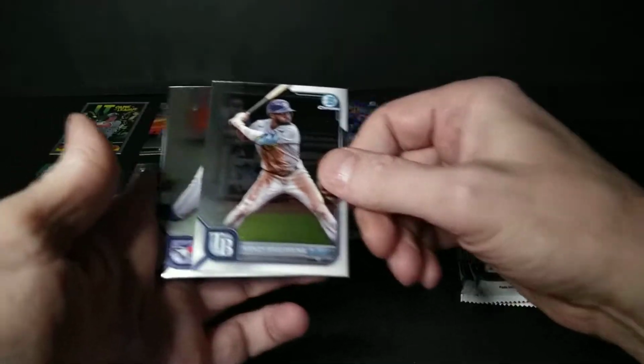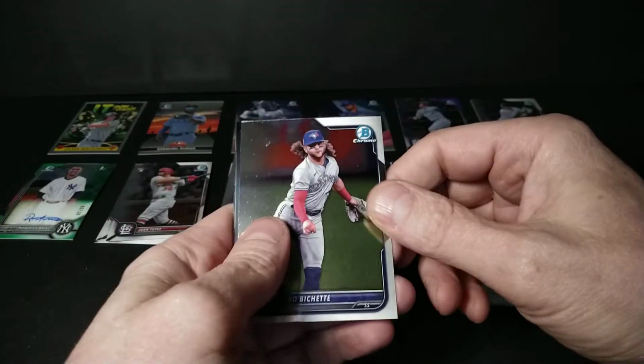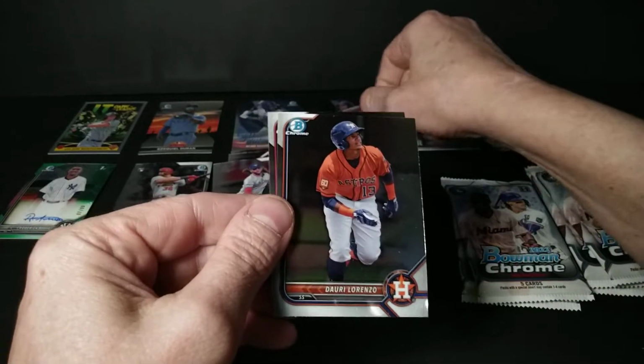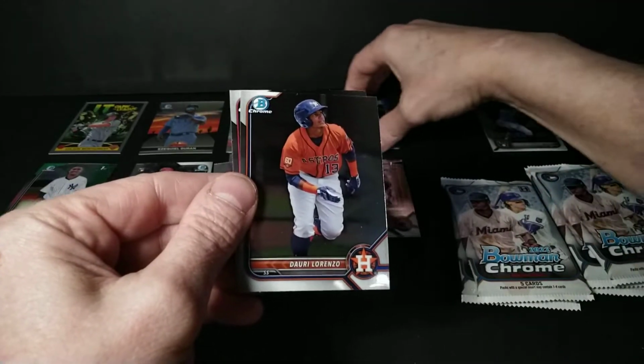So anyway, here we go. Randy Arozarena, Bo Bichette. The flow is Bo. Shades of Greatness, Blaze, Jordan. Why did I put extra piles of those? Let's make this all appropriately stacked.